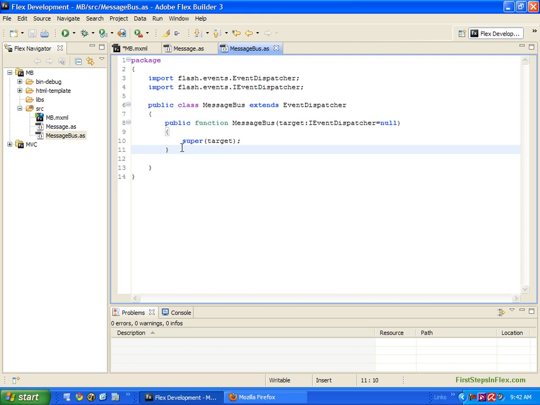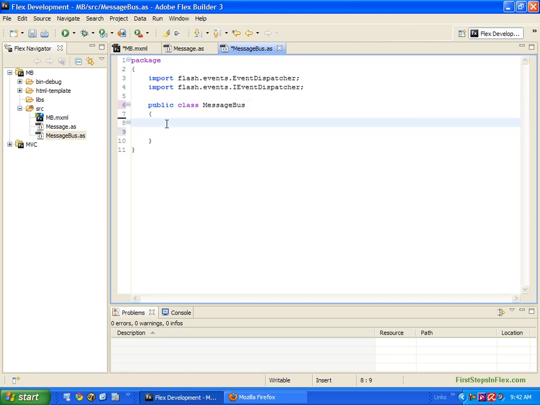Actually, this isn't the way we did it. Oh, you're right. We're using composition in the book. We are using composition. So it's not extending it. It's actually composing. You are right. So let's fix that. Bruce is right. We actually decided to build the underlying event dispatcher into the inside of this class rather than through extension. The code just worked better that way.